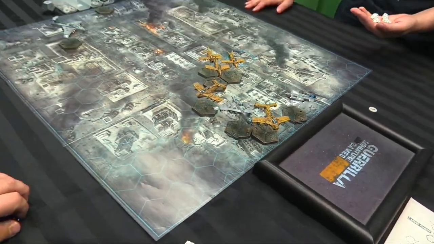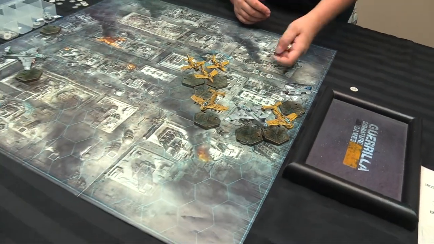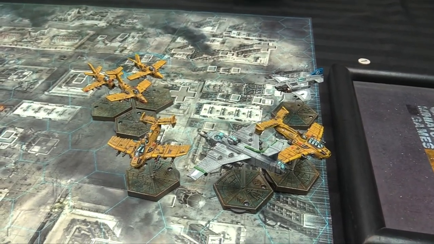First plane. I need two more dice. You need two more dice? Right, you have 10 dice. So, which plane's firing first? We're going to go with this little guy who's leading the charge. Okay. And we're going to try and take down that big fella in this one.